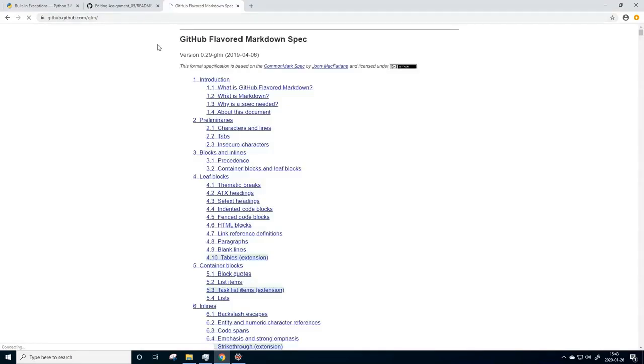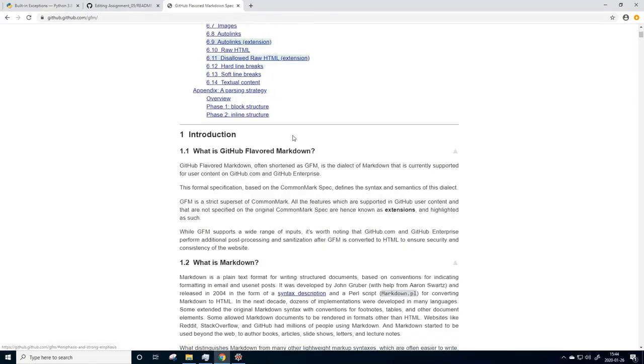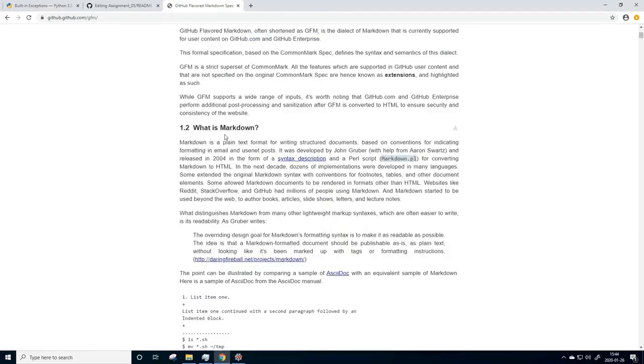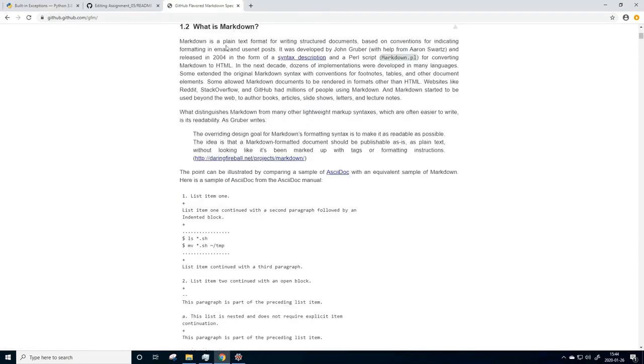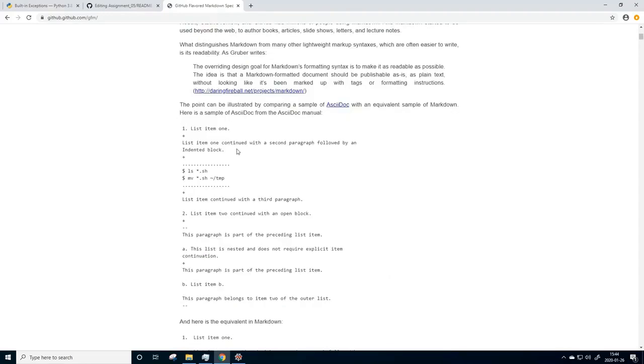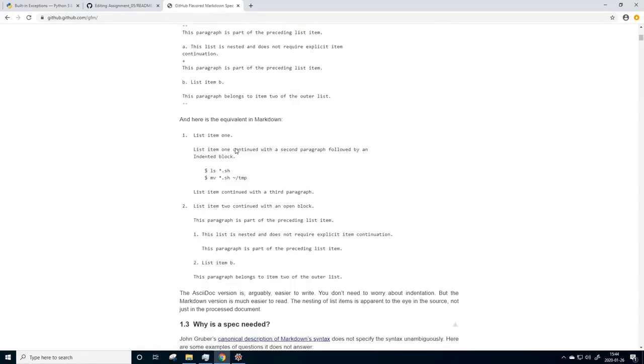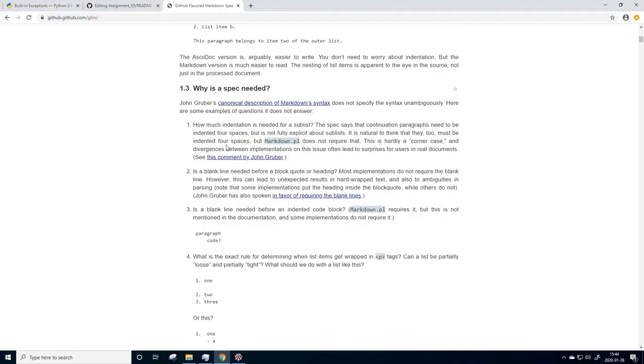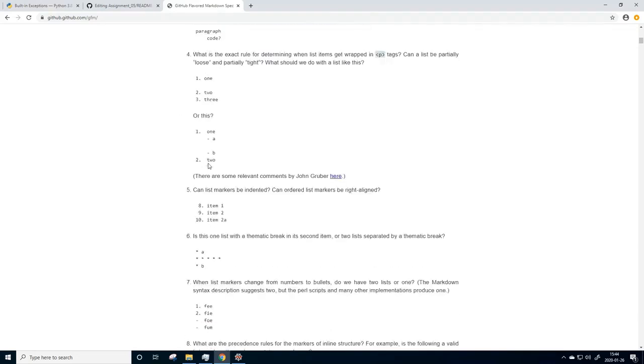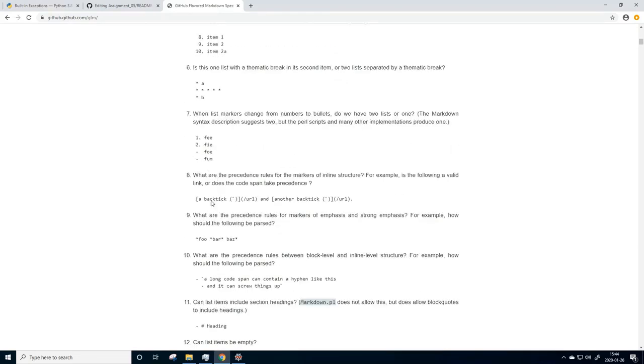And this is the documentation of the GitHub flavored Markdown. Sometimes it's markup, sometimes it's Markdown. It's the same spec. And just scrolling through here, it actually tells you what it is, where it is coming from, and then a portion of formatting that you actually can do.